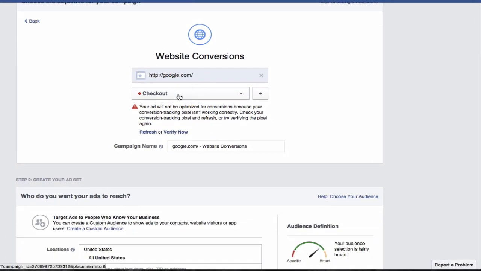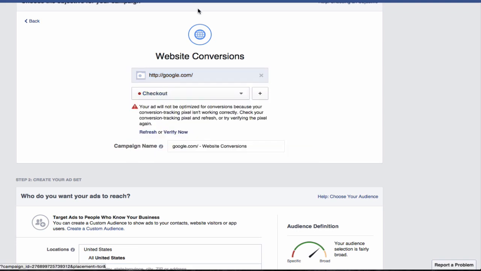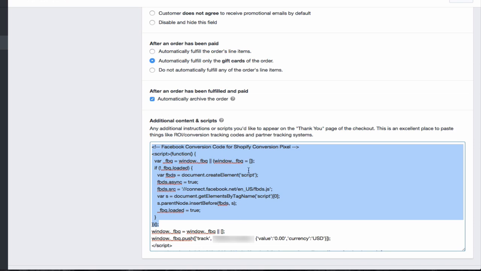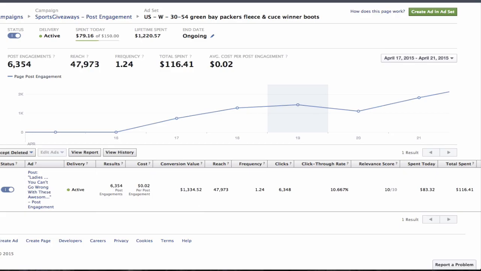But the point here is that once you set this ad up, just like we did before, the only difference is that this would be a URL to your direct product, for example, and you would choose to associate it with this checkout pixel. And this checkout pixel has been added to your checkout page inside your Shopify. Everything is set. Everything is ready. Now when you run this ad, these are the things that you're going to be able to see. Hey, I've spent $1, I'm generating $11 back. Not too bad. That means it's working, obviously. Or it's not working, then you can easily shut it down. But this is how and why the conversion pixels are so powerful.